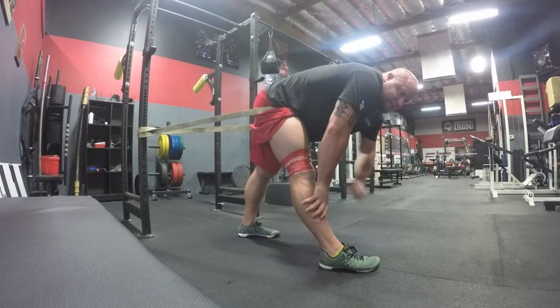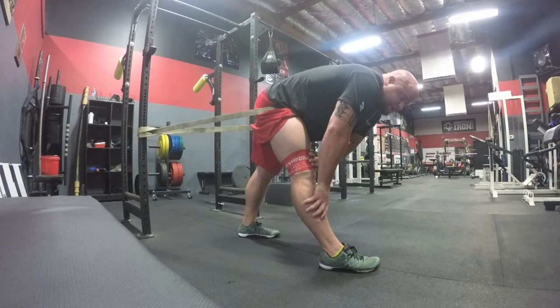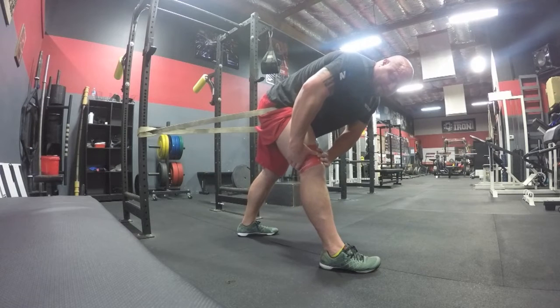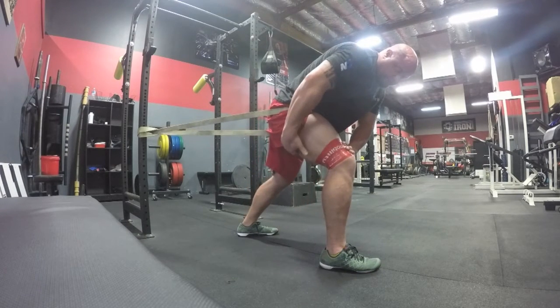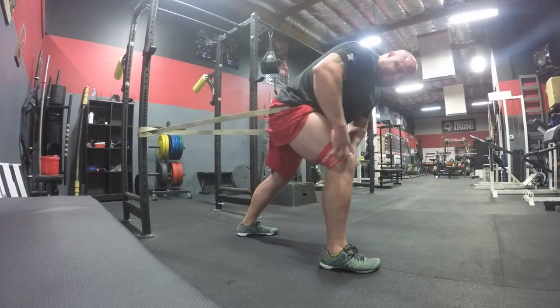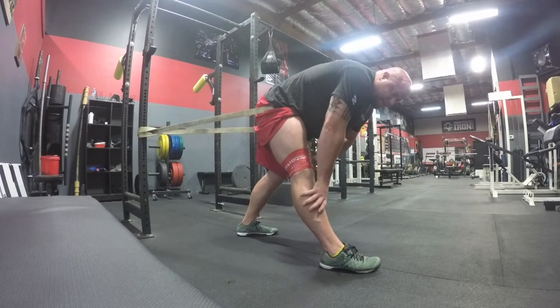Now we're going to hold this position for anywhere between 1 minute and 2 minutes, and then we're going to start to do some movement stuff, and this is where the Voodoo band really starts to come in on the knee. We're going to start flexing, extending, flexing, extending the knee. What that's going to do is floss all the musculature here, in that lower quad, top of the knee action.